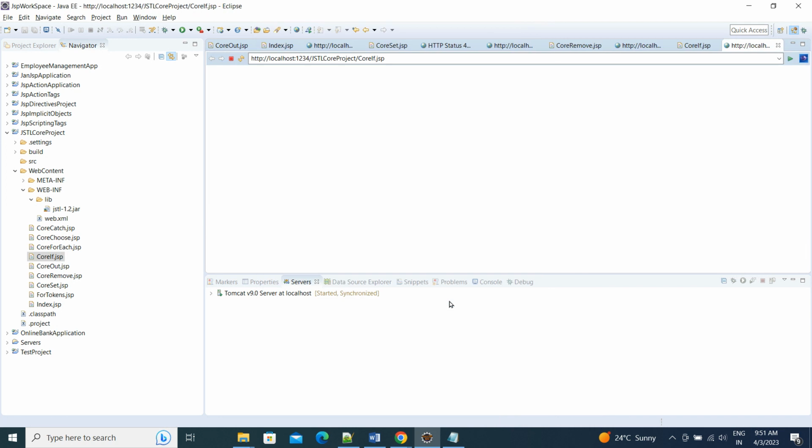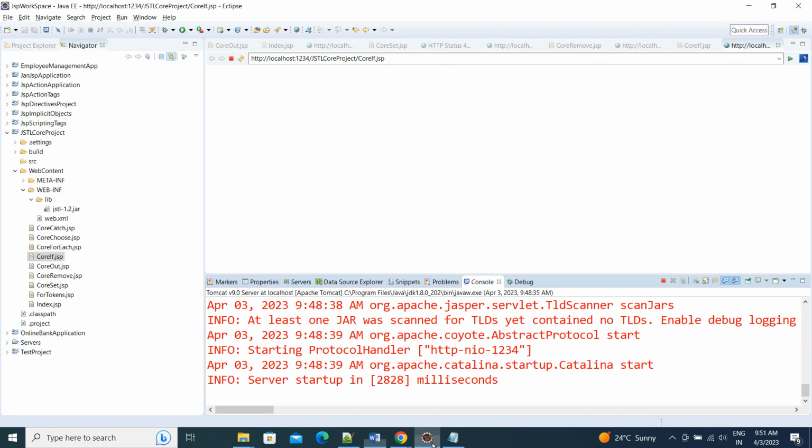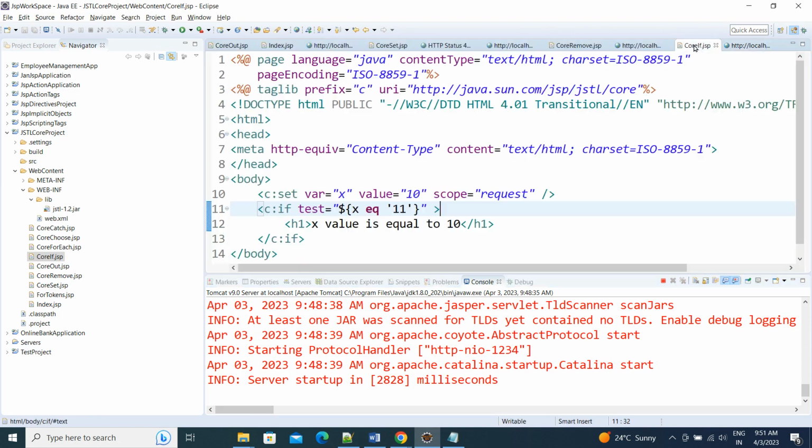So whatever we can do by using scriptlets and expressions, we can do by using JSTL tags, guys. It is not Java. See, it is not printing anything, right? Now let's say, for example, change the value in the core if to 10. Now let's refresh the page.